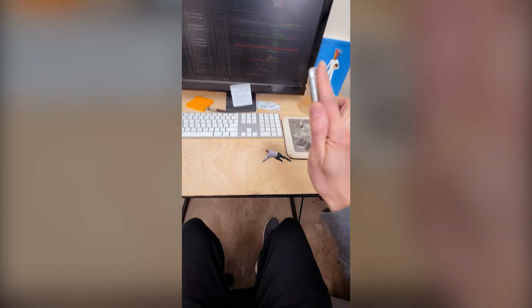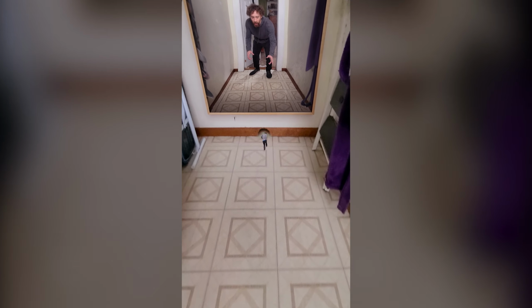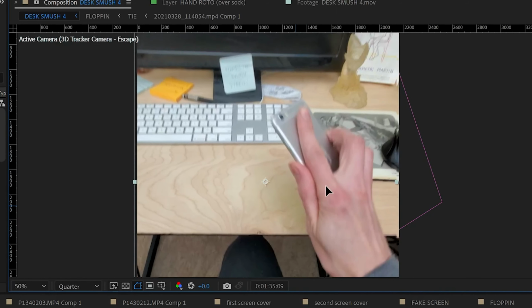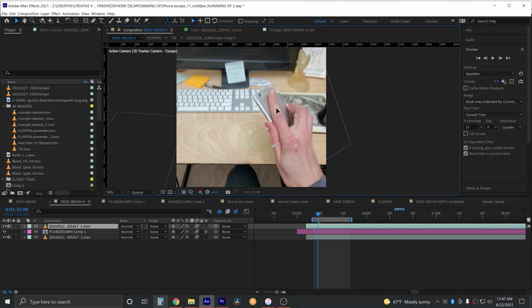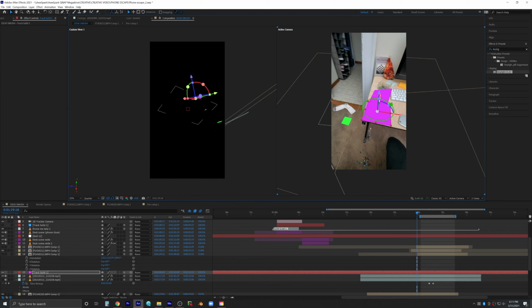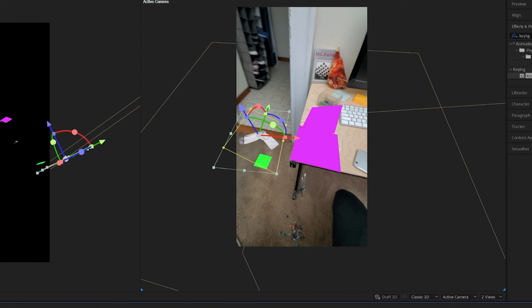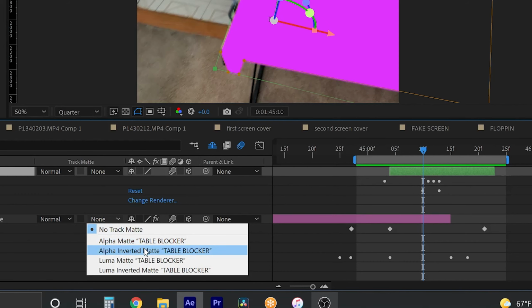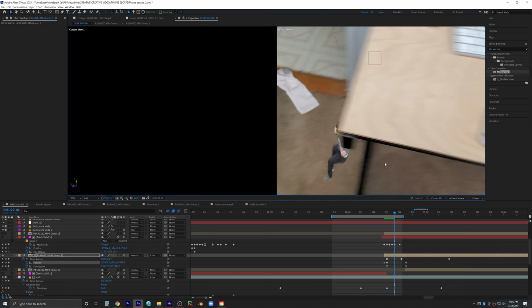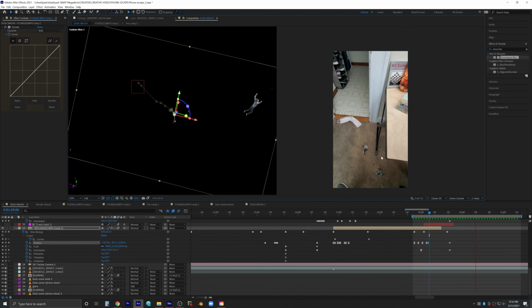Now, there are a few times when little me is supposed to come out of or go into things, and to cover me up, I would just duplicate the original background scene footage and use masks and/or track mats to create a cover up layer. In some cases, I would use a solid that was also camera tracked to match objects like the desk, use a mask to make it desk shaped, and then use this as a mat in the track mat effect to have my footage disappear behind things like the desk, which hide my transition from jumping to landing.